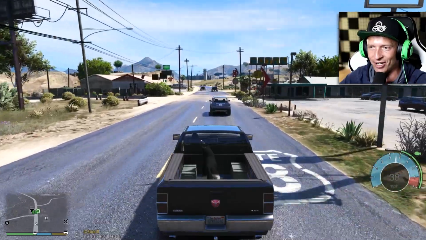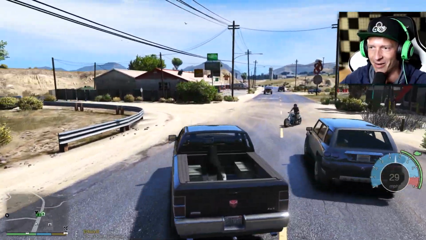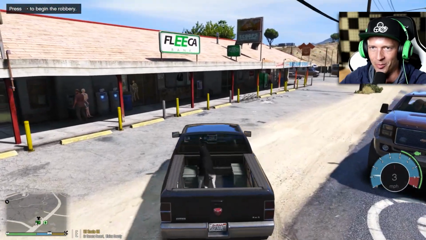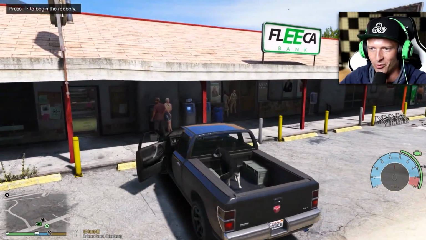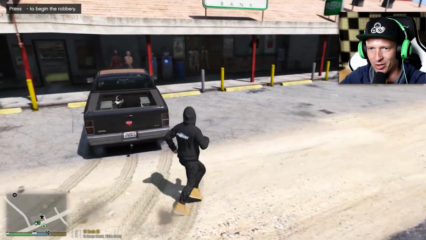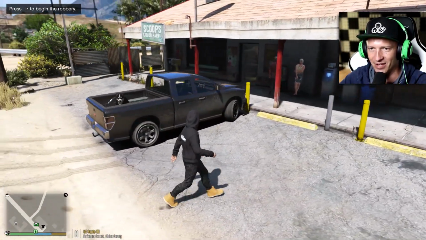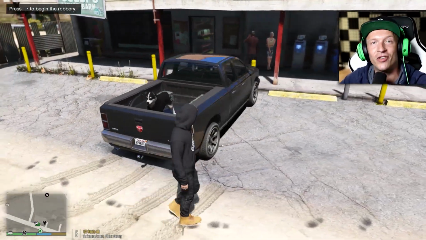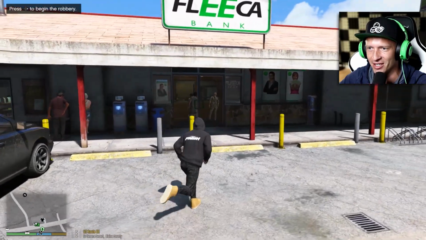I can't have her do any special things in the game now, like to set or anything like that. But here we go. We are pulling up right here. Is she gonna wait for me in the truck? I'm not sure. She might. Maybe I'll do a bank robbery without her, and then we'll use this vehicle for our getaway truck. Okay, so we'll see if she waits for me in the truck or if she's gonna come out.